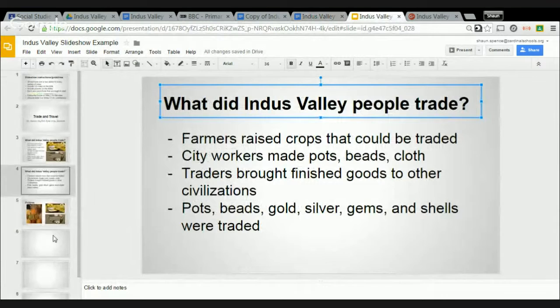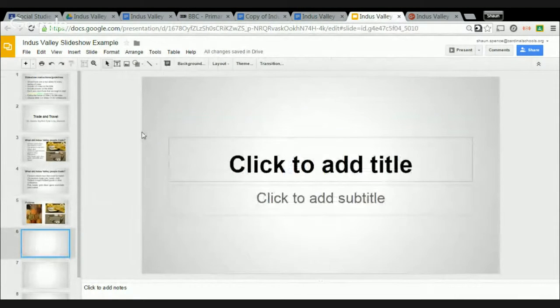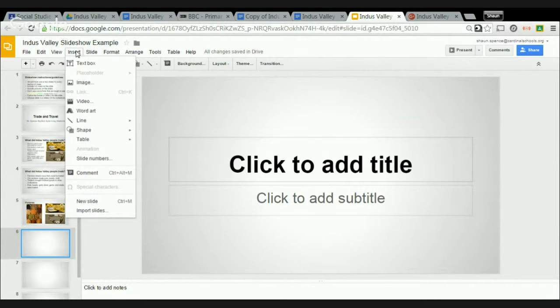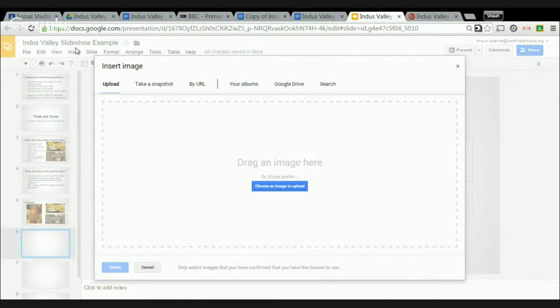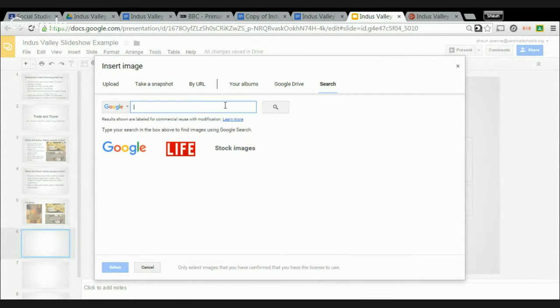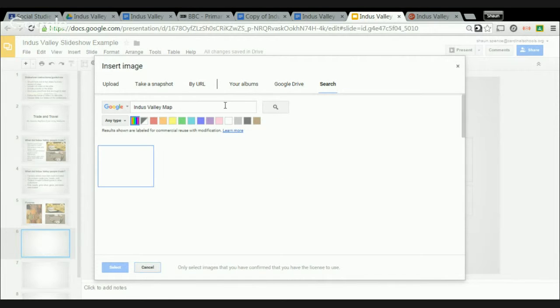One more thing with a slideshow, if you want to add pictures, there's a couple different ways. One is you can go to Insert Image. And if you go click on the search button, this lets you insert images directly from Google search. Let's say I was looking up Indus Valley map.